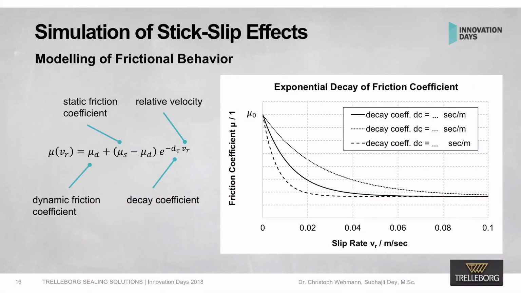Okay, so next I would like to show you what we did concerning the frictional contact, so how we did model in general or in principle the friction here. So we said, okay, we have a static friction coefficient which is quite high, which is this one here, at a relative movement of 0, so its slip rate is 0, and when the slip rate becomes larger, it goes down like an exponential function.